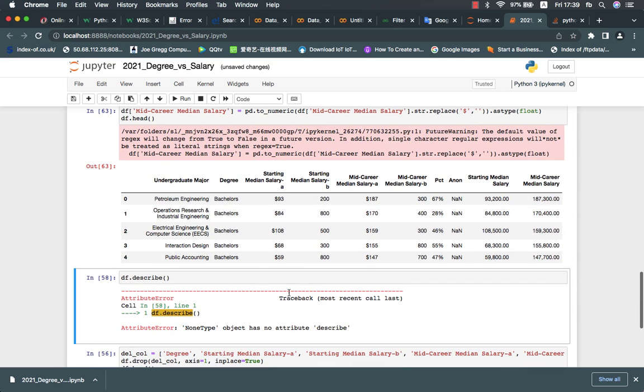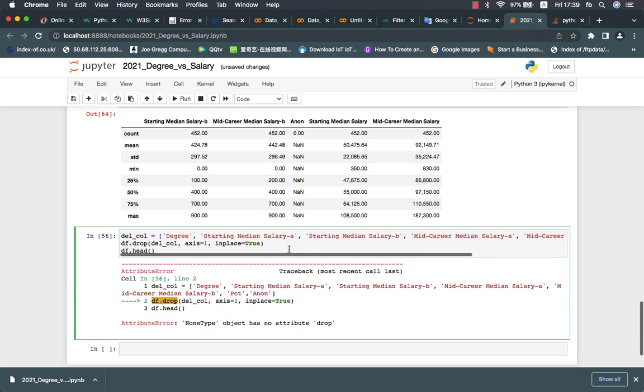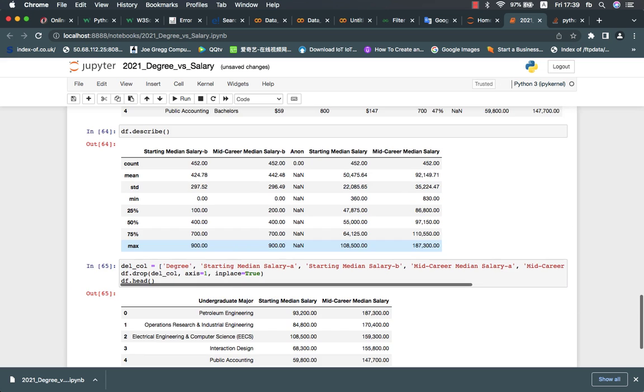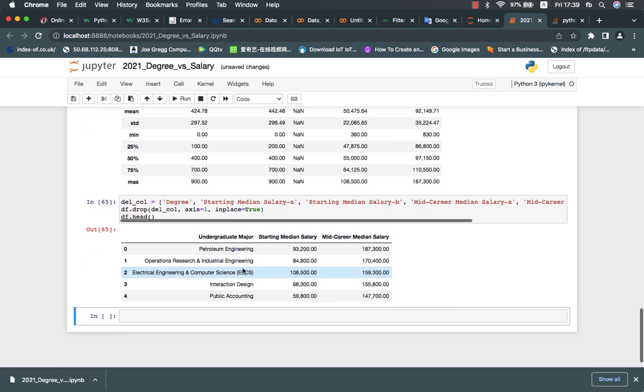Okay, so now that we have our df back, let's see if describe is working perfectly. I see we still have this line and all these other lines that we don't need, right? So let's see if our drop works. Okay, drop works perfectly. Good. So our df is now left with these three things that we need. Now we can start working through our data to see who's got the most, who's got the least.